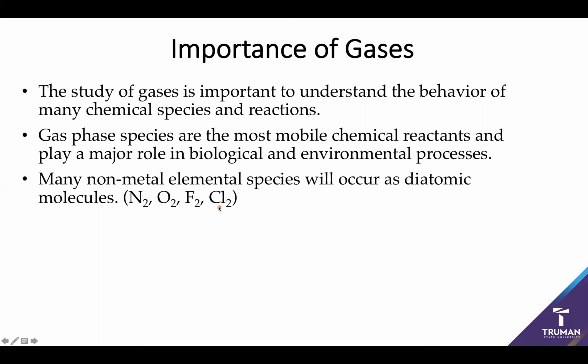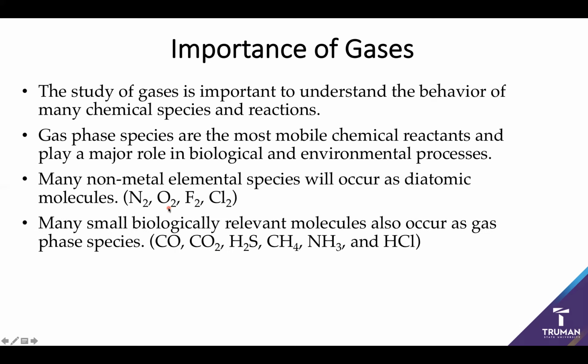And it turns out fluorine and chlorine tend to play a role in a lot of things, such as cleaning products. But especially as we start going into biological processes, having a good understanding of nitrogen and oxygen interaction is really important, as a lot of biological systems rely on high levels of these two gases. However, not too high, as oxygen can start becoming poisonous. But biology ends up using a lot of other gas phase molecules as part of their processes.